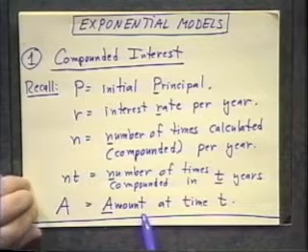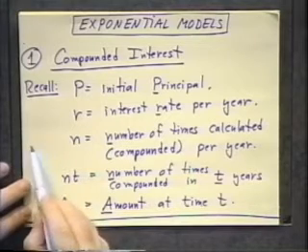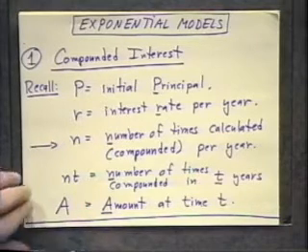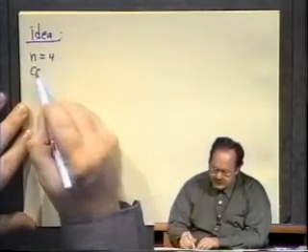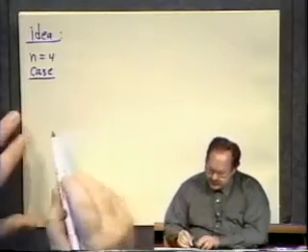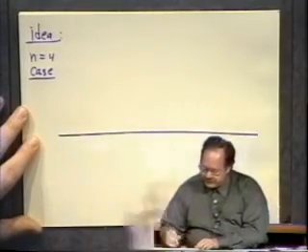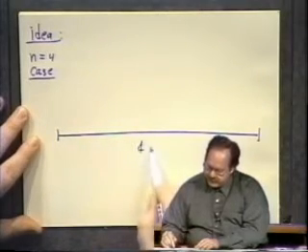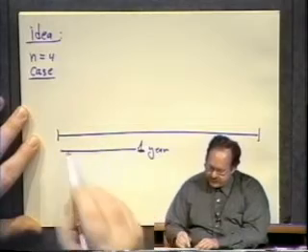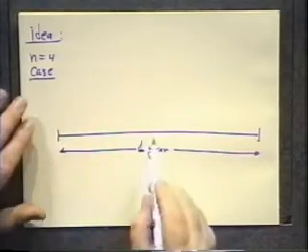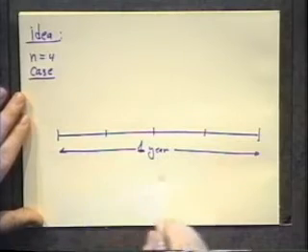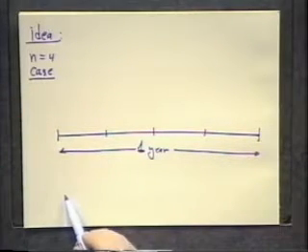Okay, and just to make sure you understand what I'm talking about when I talk about compounding or calculating the rate at several times over the year, let me draw you a little bit of a picture here, just to make sure that the idea is clear. And I'll use, say, the n equal 4 case, although it doesn't matter what case I use. Imagine, if you will, that this is a year. It'll be the same for every year. This is 1 year of time, going from back here all the way out to here. And let's imagine that the year, n equal 4 being the case I'm looking at, has been divided into 4 parts, usually referred to as quarters. So that would be 3 months each, 4 quarters.